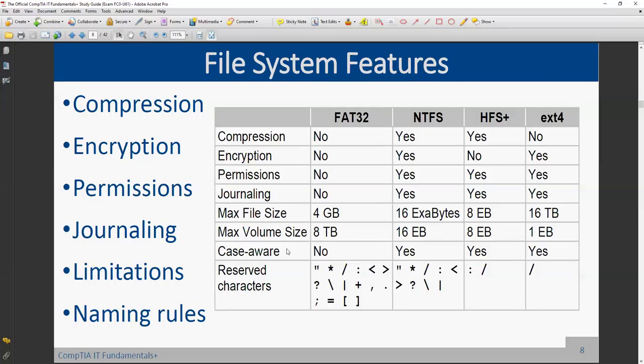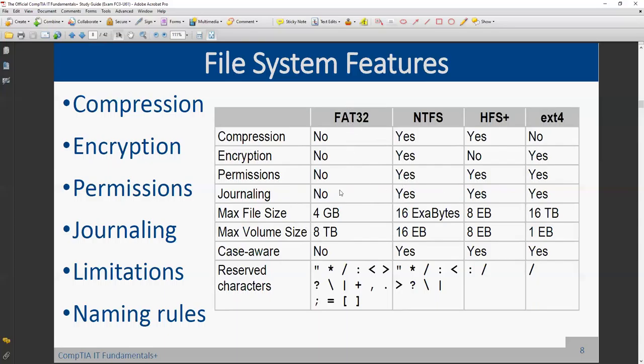So journaling gives this feature, which allows security personnel to find out who actually made the change. Also, it keeps track of the changes in the operating system. So if the file gets corrupted or something like that, journaling helps. So journaling basically makes the file system more reliable, and the file system doesn't corrupt as easily as it used to in the old file systems, okay? So that's important to know.